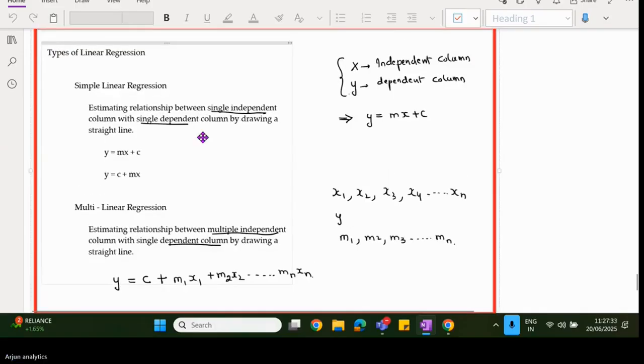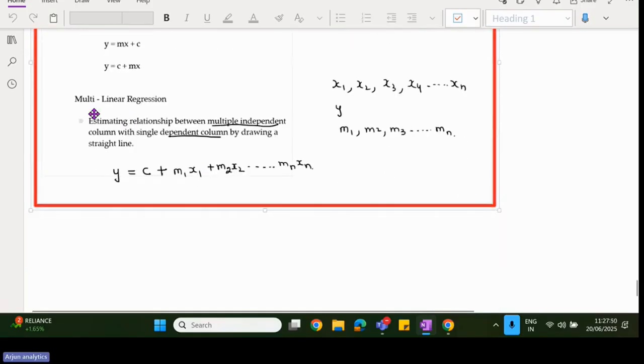Simple linear regression means we will have one independent column and one dependent column only. The independent column will be single and the dependent column will also be single. Now, in multilinear regression, we will have multiple independent columns to predict the single dependent.